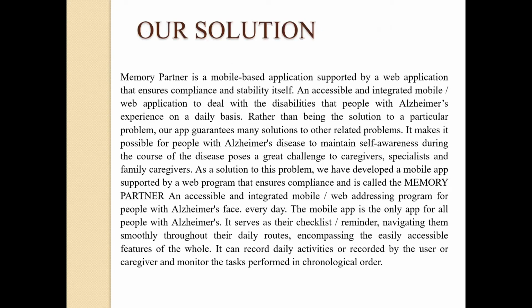Memory Partner is a mobile-based application supported by a web application. This mobile-based application can help patients with dementia enhance their quality of life by targeting their cognitive deficiencies. Generally, in the early phase of dementia, our mobile application can make people independent and socially engaged. This enables people to stay independent in their tasks of daily living and cut the potential cost of caregivers and hospitalizations.